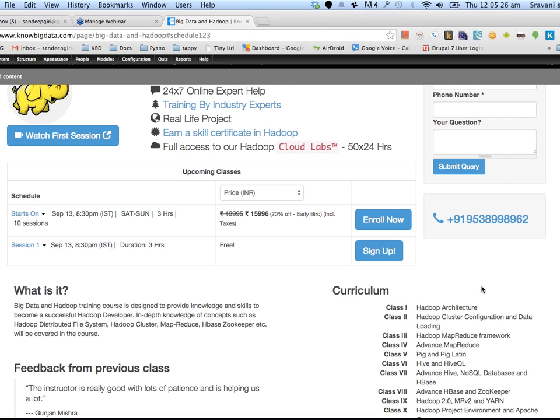What kind of proof of concepts will we be doing in the class? We'll be taking simple examples on the usage of each tool, and we'll walk through from start to end. For example, for ZooKeeper, we have a good example. For using Mahout, we have a good example. For using HDFS from start till end, we have a good example. For Hive, we have a good example in place.